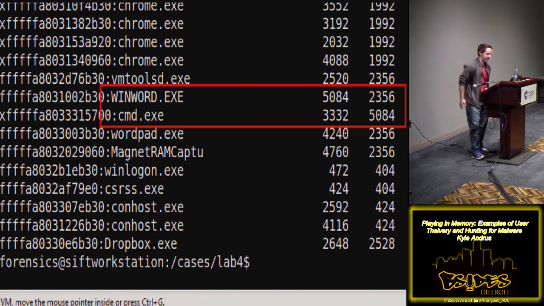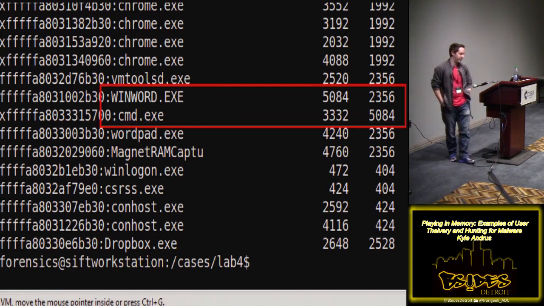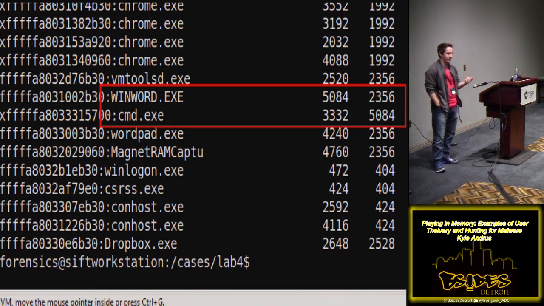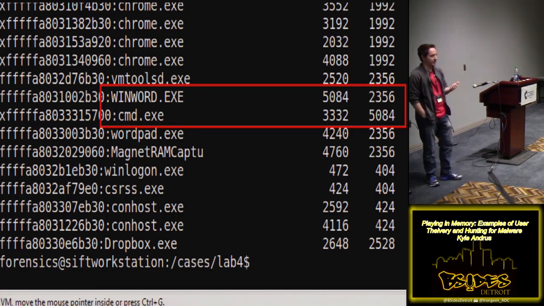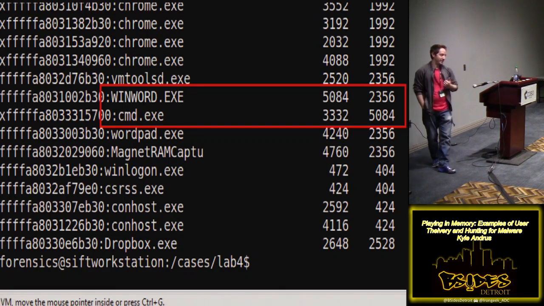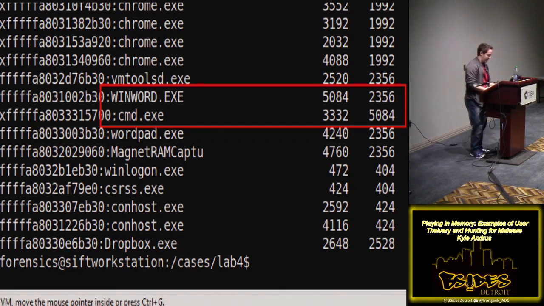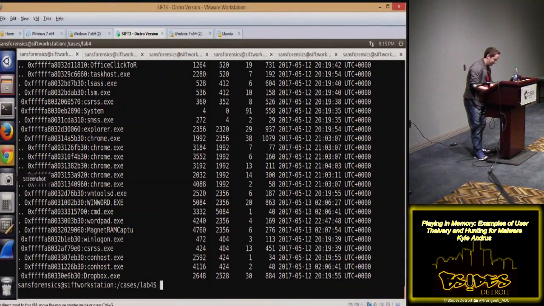But we'll notice something interesting: winword.exe, with a PID of 5084, spawned another process, cmd.exe, something that's usually worrying because Word doesn't commonly run command prompts, PowerShell, and other things. You would also be worried when you see this from Outlook.exe spawning things, or even from Chrome or Internet Explorer. So at this point, we're a little concerned about this winword.exe.